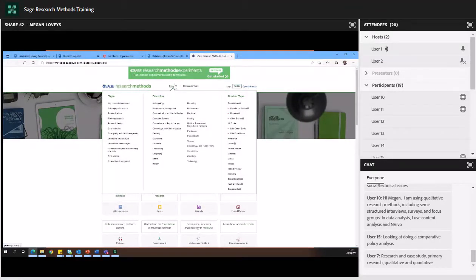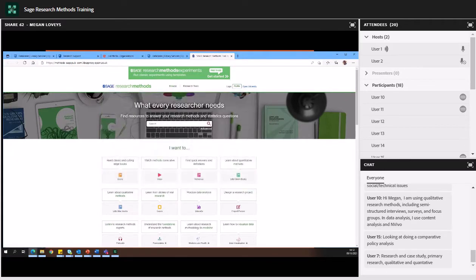So for the purpose of today's presentation, I want to start by showing you the Methods Map research tool, which is a really nice visual way of discovering how different concepts can be linked and related together in the wider research methods process. It's a great place to start for an overview and getting to grips with the database.